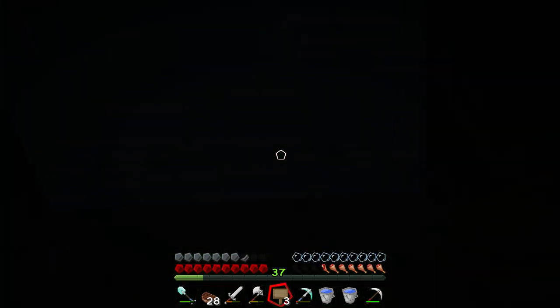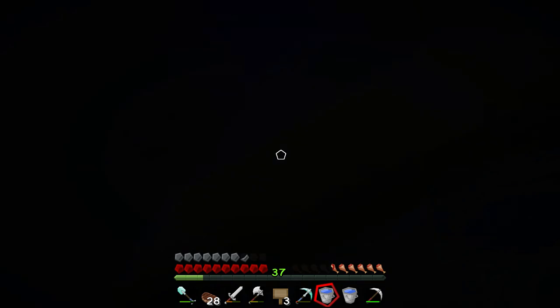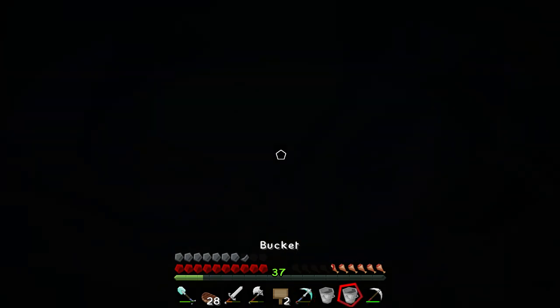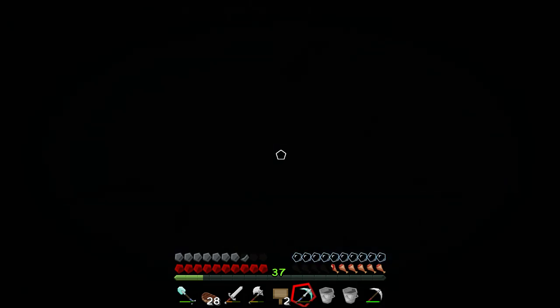Alright, all the way back up to the very top of the world. Almost there. And boom, last sign. So here's our water, and let's go ahead and force it in this direction here. Hopefully I can break this block before I die. Oh no. Oh, this is scary. What is going on here, guys? Am I falling back down? Oh, I'm falling back down.